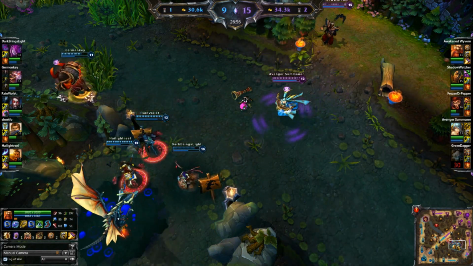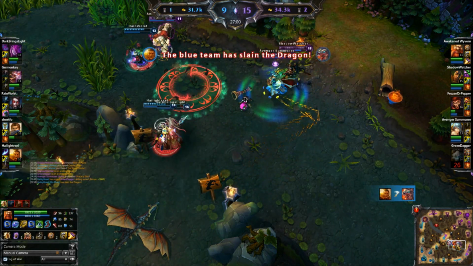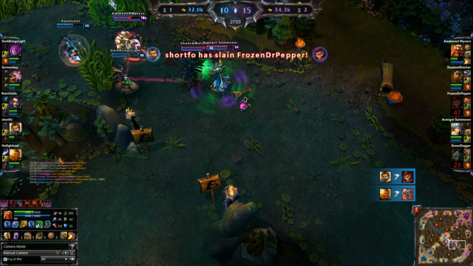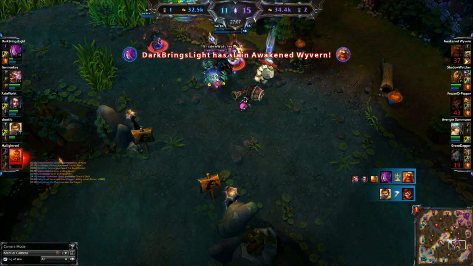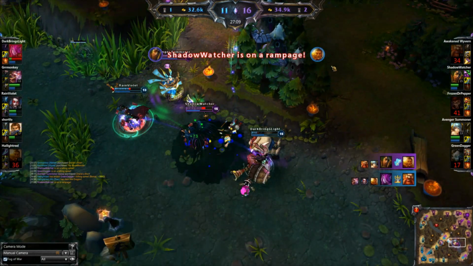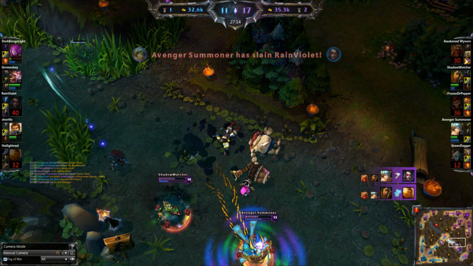I'm not sure why Alistair ulted there. That was kind of dumb in my opinion. Unfortunately, they did get the dragon. I also die here because of the Morgana ultimate, but obviously Swain is able to do the cleaning up here.